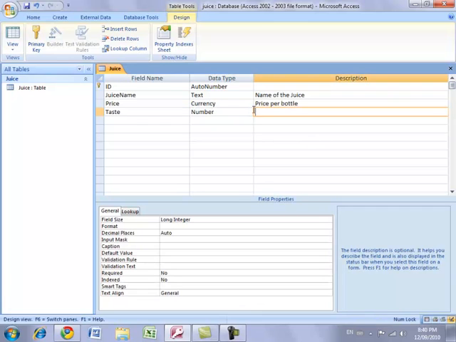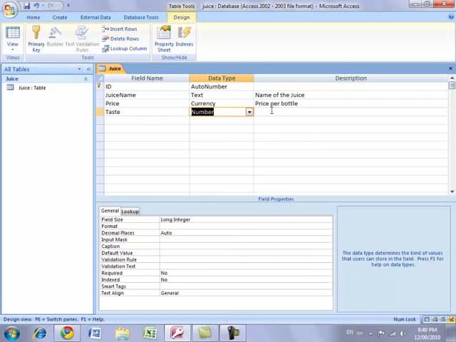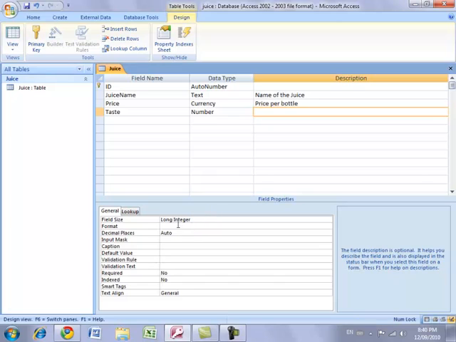So if I look at the list of different options, we have number. And there is a field size called long integer, but we're not going to explain too much about that right now. We'll just leave that the way it is. And the taste value is a value between 1 and 5, and we'll say inclusive. So people know that they can put in the words, or they can put in values of 1 and 5.